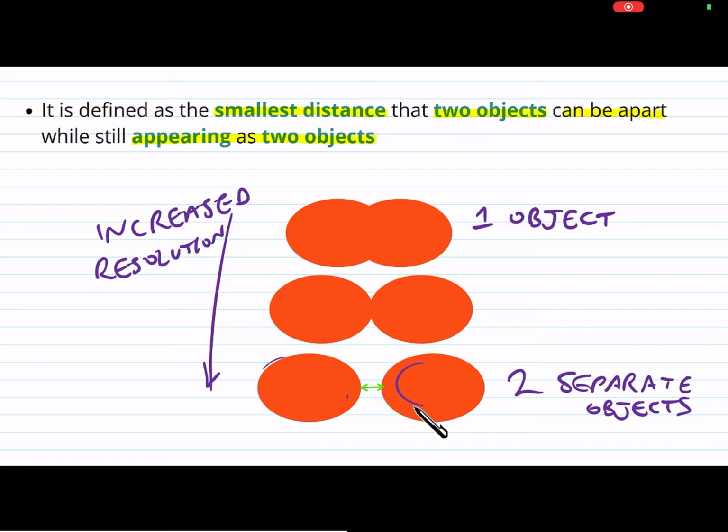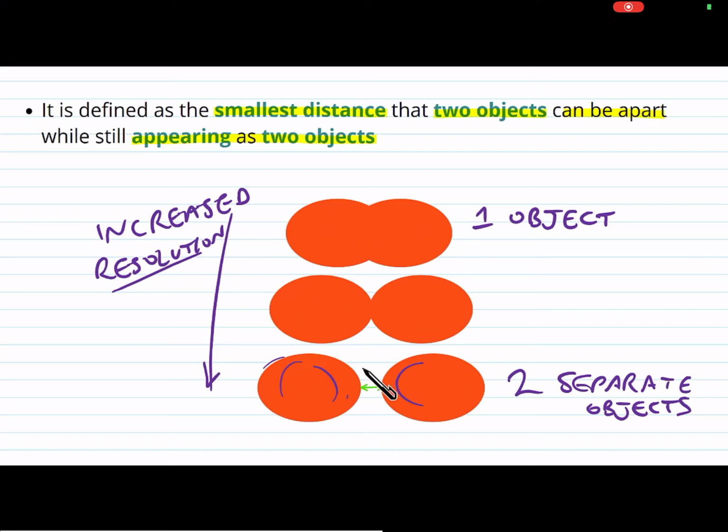It's almost as if you imagine having very bad eyesight and seeing objects around the room, and things start blurring into each other because your resolution isn't as good. When you sharpen the vision or you put glasses or lenses in, you realise they're actually separate objects, and therefore your resolution has gone up. So greater resolution is better because when we look into the cytoplasm of a cell, for example, we might see one blob with a poor microscope, but if we increase the resolution, we might see that it's actually two ribosomes or something.